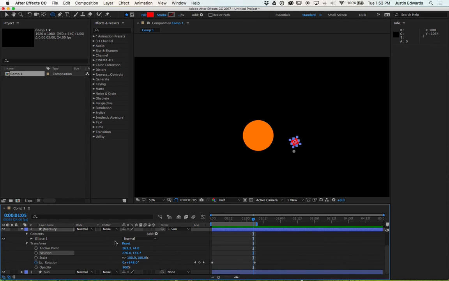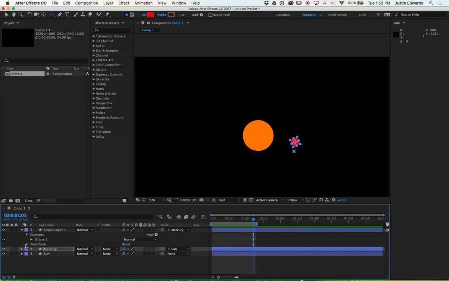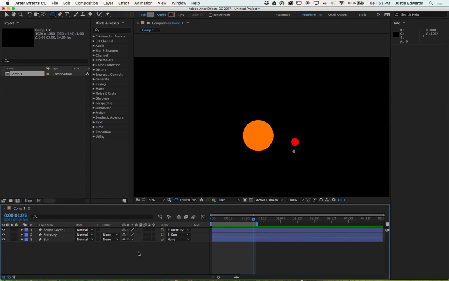You need a third layer for the moon. I created a third shape layer for that moon. And so you can start to get a sense of the chain reaction of things, where if you wanted to create a whole galaxy, that's how you do it. Maybe you get some random social media post like, hey, we want to do the new planets out there. And maybe you're like, hey, I know how to make things spin around each other. And that's parenting for you.